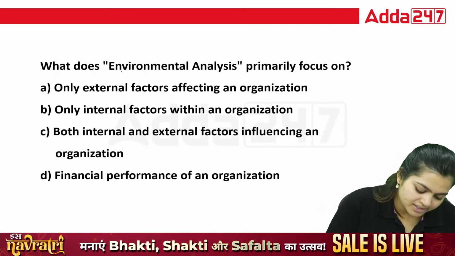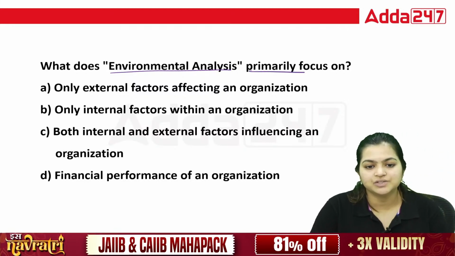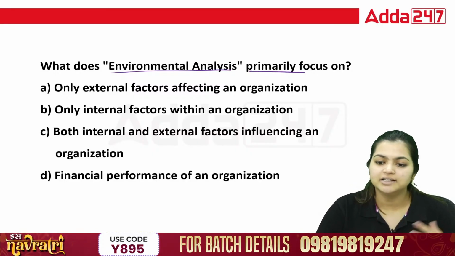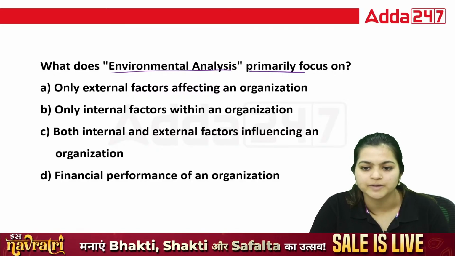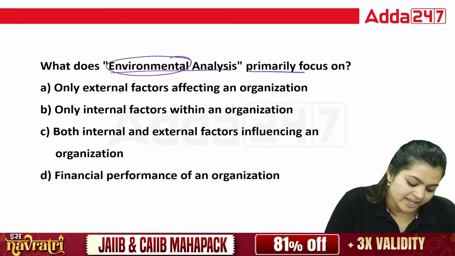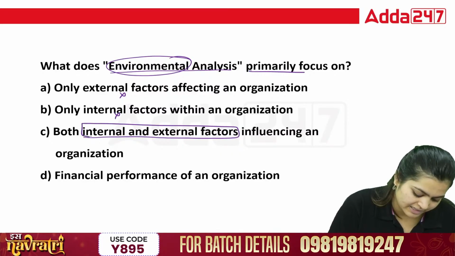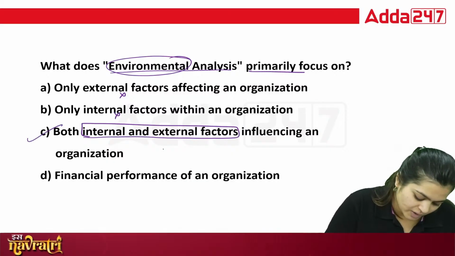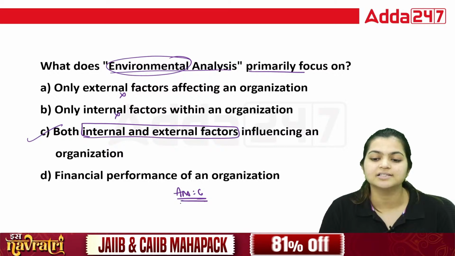Now, what does environmental analysis primarily focus on? A, only external factors. B, only internal factors. C, both internal and external factors. Or D, financial performance of an organization. So as you can see here, environmental analysis is not talking about only external or internal. They are talking about both the factors, whether internal or external, which influence the organization. So correct answer is your answer C. Yes, correct answer is your answer C.